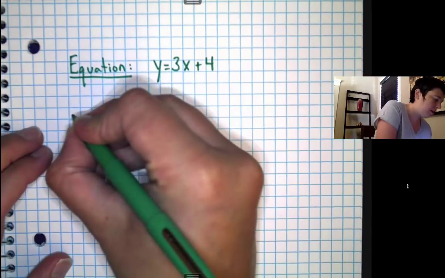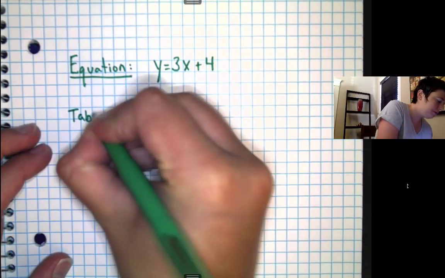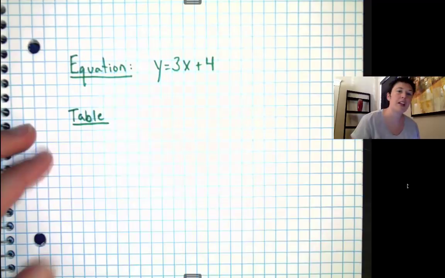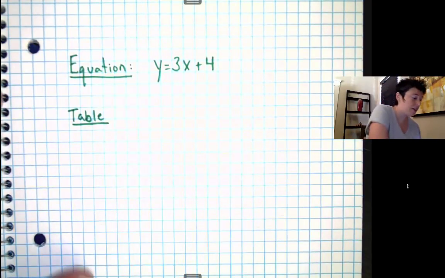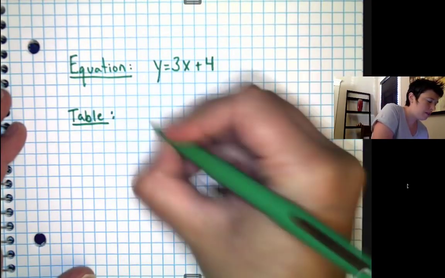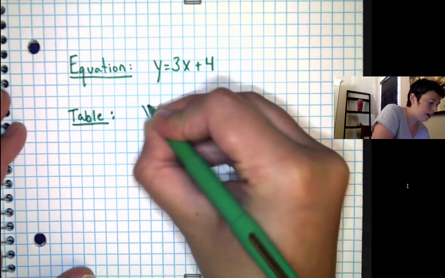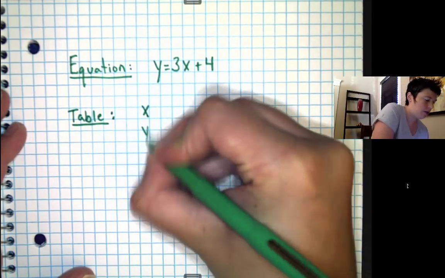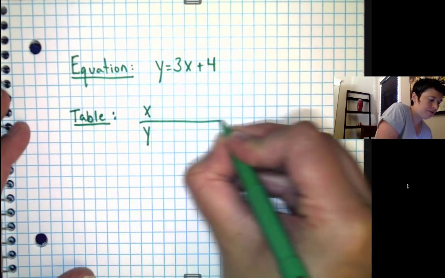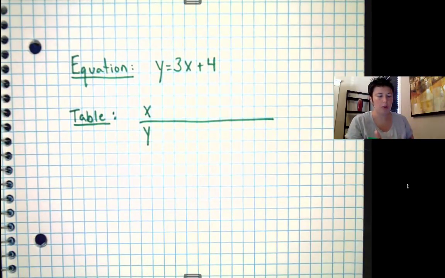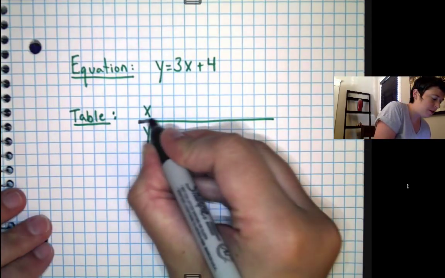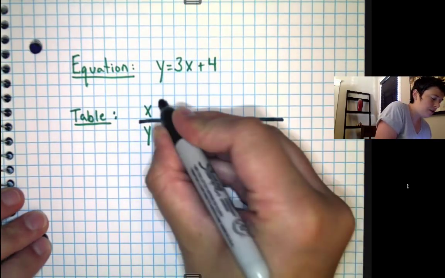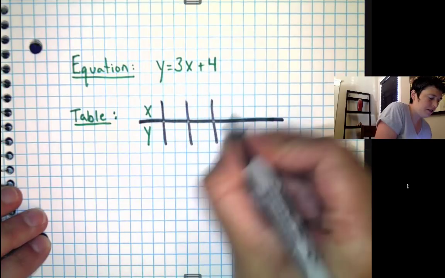I'm going to go to the next step here, and I'm going to make a table. And in my table, I've got two variables to focus on. I have x and y. So I'm going to make my table an XY table. And I think I'll go this way with my table organization. So what we're going to do is set this table up, but we're going to have to come up with the numbers on our own. So we have to do a little bit of work for this first part.